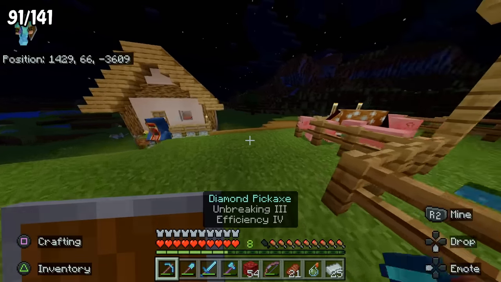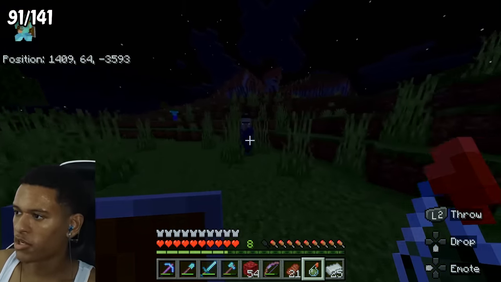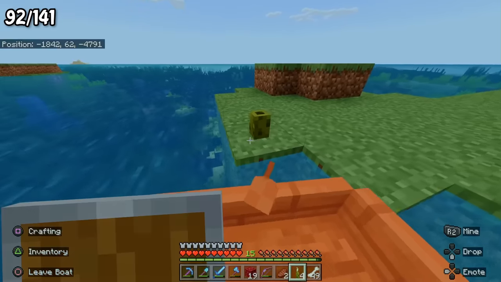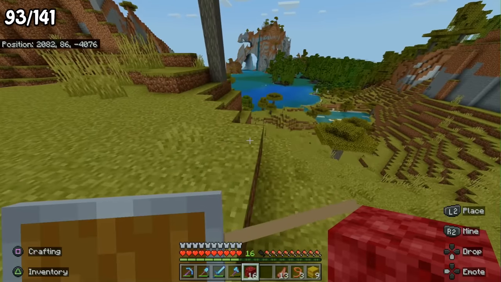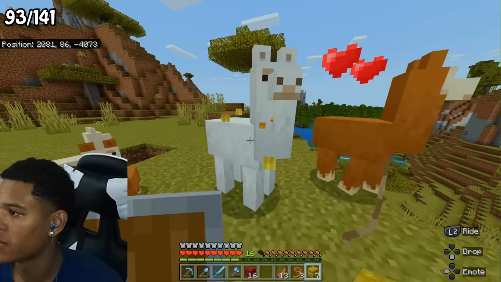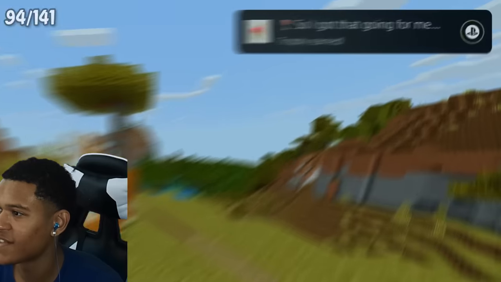Once back in the overworld, I did a few random trophies. One for throwing a splash potion of poison at a witch. All right, come here, witch. Got him. Taste of your own medicine. Another for placing 4 sea pickles onto a block. 1 pickle, 2 pickles, sea pickle 4. And the third for leading a caravan of 5 llamas. You ready to pop out another kid? Go crazy. Go crazy. Yes, I got the trophy.